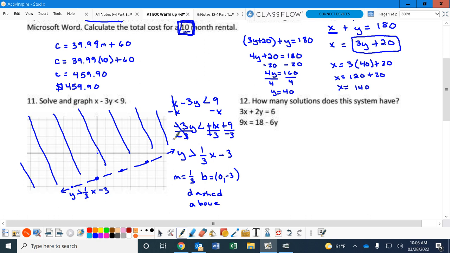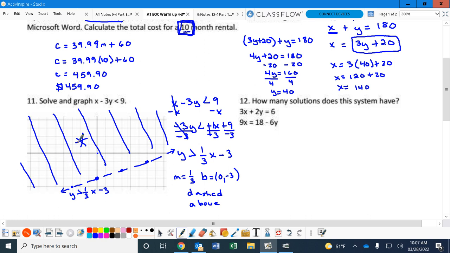Now, the way they may ask this on the EOC is they may say something like, please put a star in the area where you need to shade. If that's true, you could put the star anywhere over here where the lines are. They'll have a little star where you drop it. It's odd, but that's just how they ask the question. They don't have a way for you to actually shade it in. They've done it different ways, guys, so you've got to be able to understand that. Okay, anybody see anything on this that you need to ask about graphing that inequality?